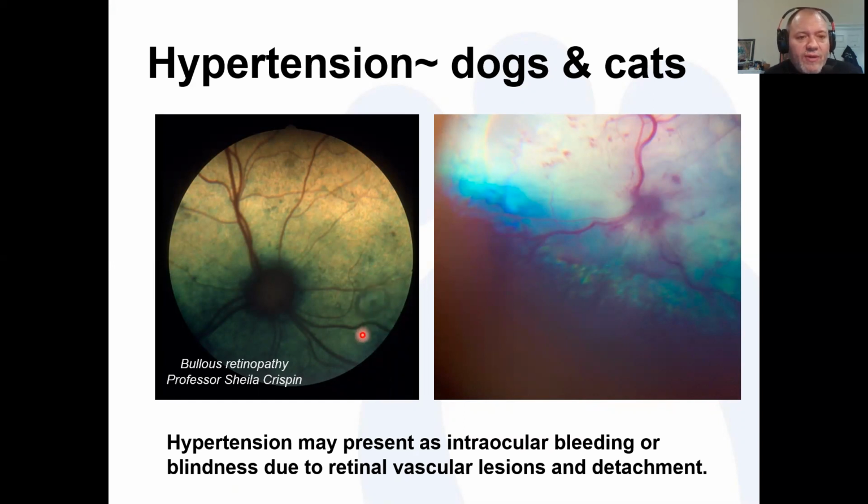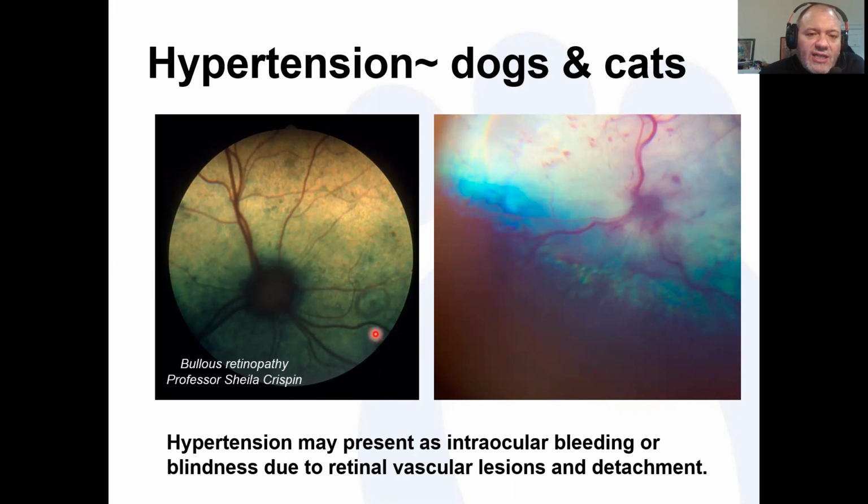These retinal detachments will be labile, so there may be one here at 2 o'clock in the afternoon, but by tea time there might be another one over here. This might change size and shape, and so expect these lesions to move around. And these bullous retinopathy lesions are the first visual sign of sustained arterial hypertension in the cat.